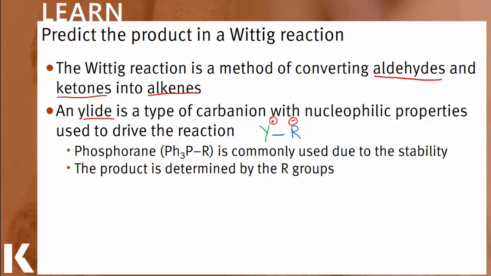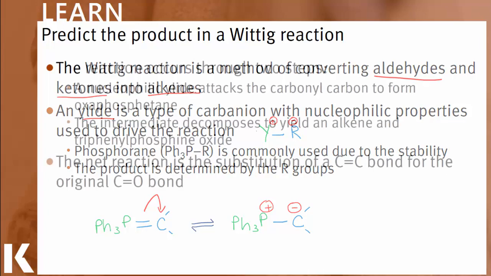The most common Wittig reagent used in the Wittig reaction is a phosphorane, where 3 phenyl groups are attached to a phosphorus atom, which is covalently bound to an alkyl group through a double bond. Phosphoranes undergo resonance so that the phosphorus has a positive charge and the carbon has a negative charge. Notice the net charge is 0 and that the 2 atoms bearing charges are different, fulfilling the Wittig criteria.